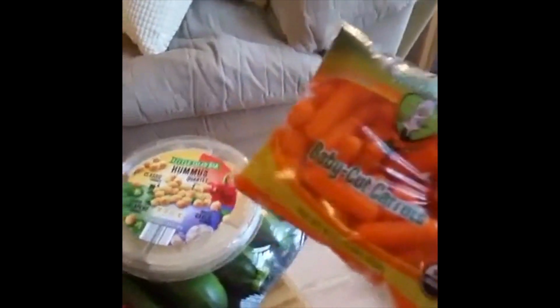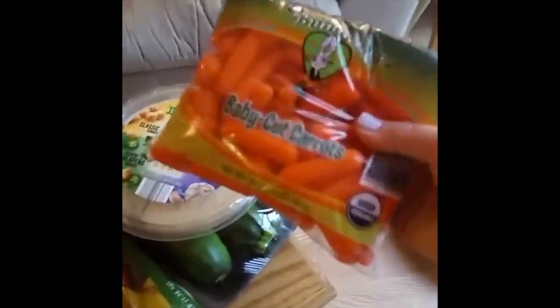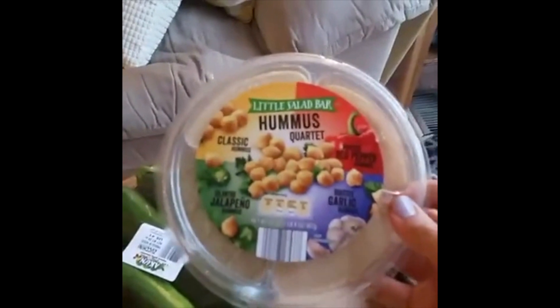One thing that I love about Aldi is that they have a growing organic section, which is pretty fabulous because the prices simply just cannot be beat. We go to Trader Joe's a lot, but I think we're going to be making a big transition over to Aldi. I got these organic baby carrots that are going to go perfect with this four-pack of hummus — they have a bunch of different flavors, which are super good to keep your snacks on track for the week.